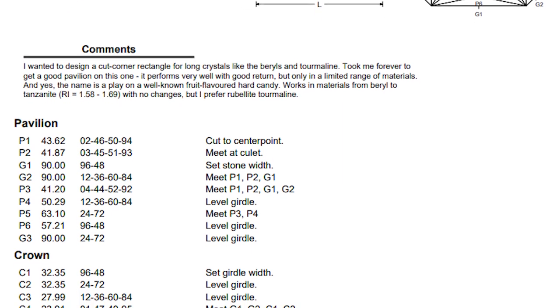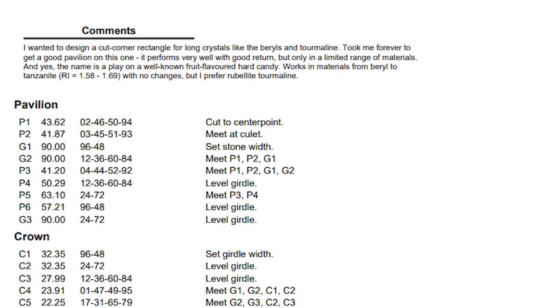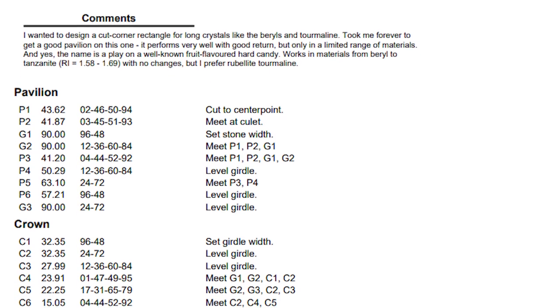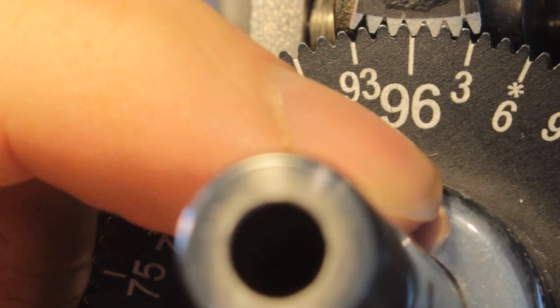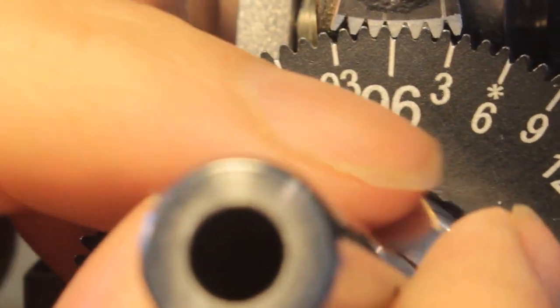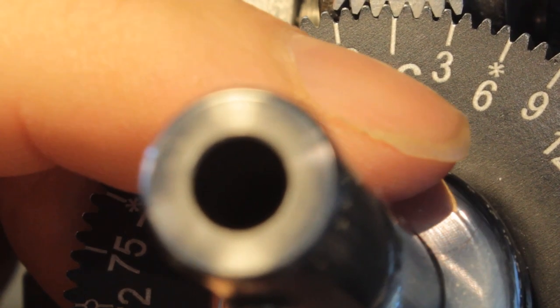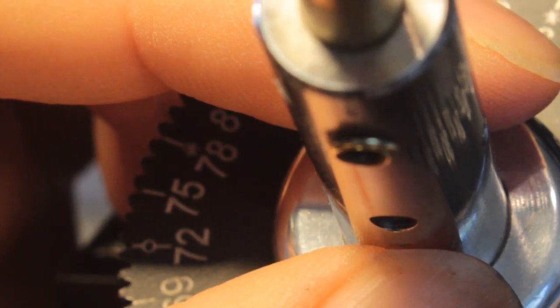According to Arya, although this design works well in a wide variety of gem rough, he personally prefers to cut Rubalite Tourmaline using this design. And I'll have to give that a try one day. So for our Fruity Candy for ametrine, we want to put our index at the 96 tooth, and at that point we want to put our stone in the dot horizontal. So we orient it to be horizontal and lock it in place at the 96 index, right about there. And we just lock our set screw and we're ready to start cutting our ametrine.